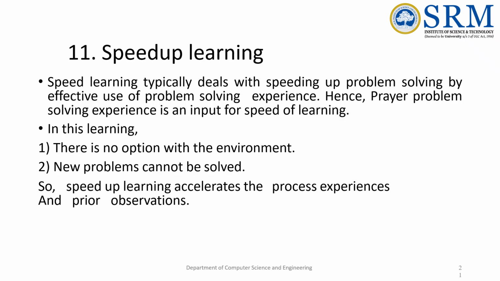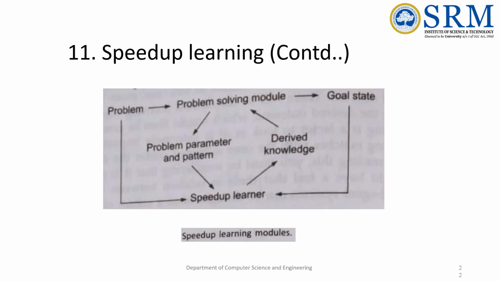Moving on to the characteristics of speed up learning: experience-based learning improves efficiency, reduces search time, reuses previous solutions, enhances problem solving performance, and focuses on speedup rather than knowledge discovery. It is especially used for problem solving, improved efficiency, reduced search space, and getting better over time. There is also a diagrammatic representation of how the speed up is done.